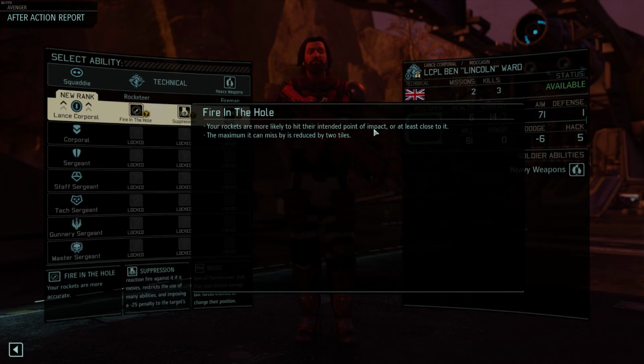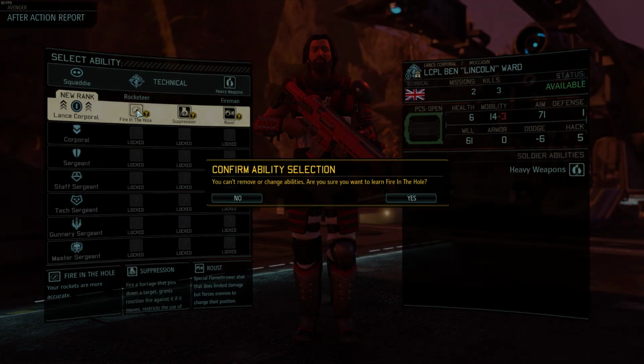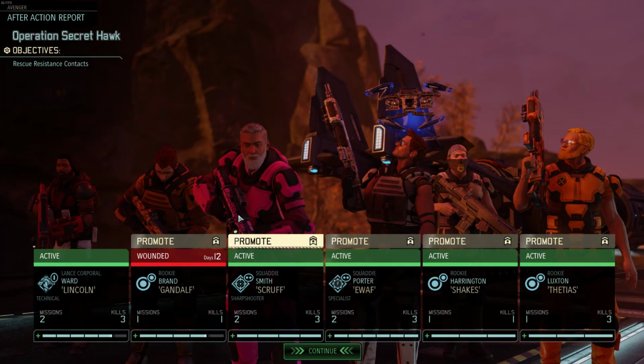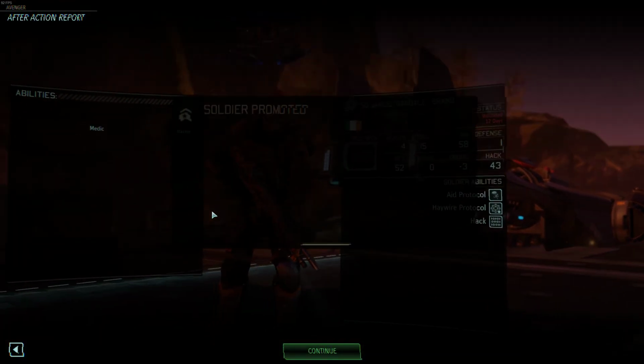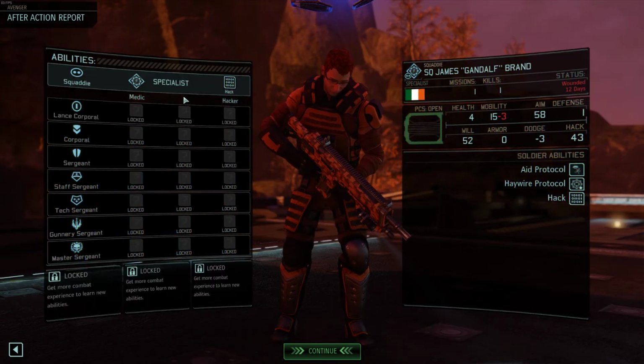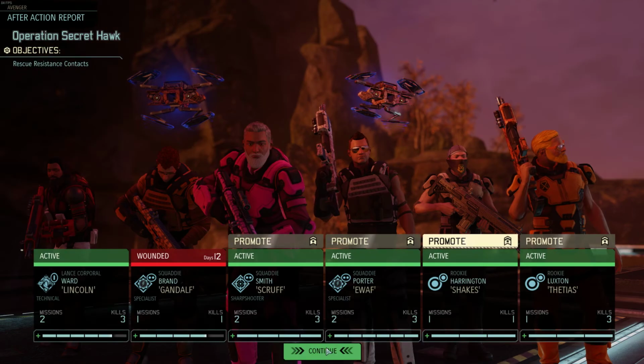Well, that'd be nice, yeah. Or at least close to it. Ben, do you know what? I'm not even going to read the others, mate. We're going to take fire in the hole, because that was a disaster. Right, Ben takes fire in the hole. Hopefully a little bit more accuracy now. Right, James is wounded for 12 days. James takes the specialist, so he joins Mark as our second specialist, which is nice. So that's good. Obviously, just James's first mission.